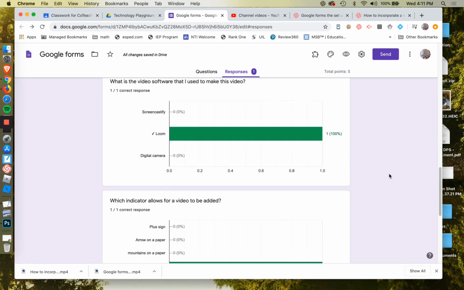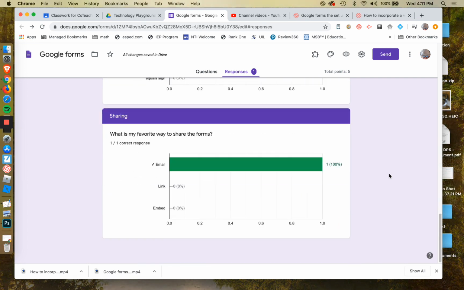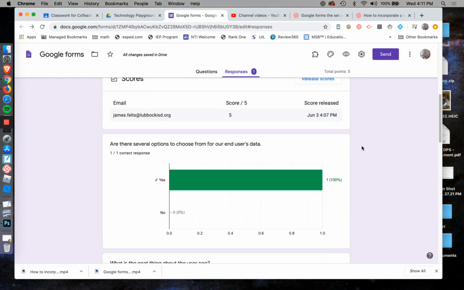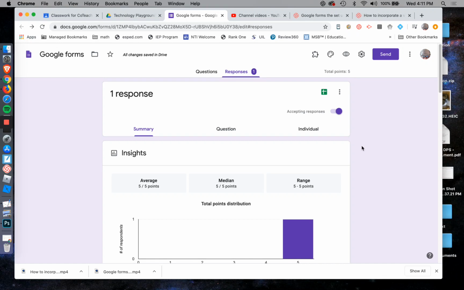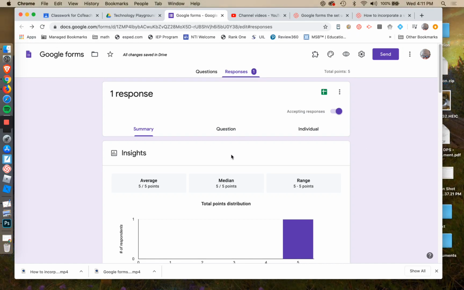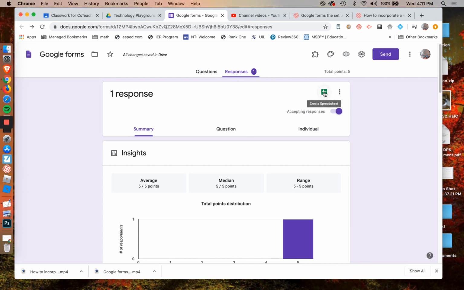And so the overall has some graphical elements, and that is what is so neat about the forms. Whenever you dig a little deeper, you'll find that these are nothing more than linked Google Spreadsheets. And this is probably the neatest feature that I can say about the forms.